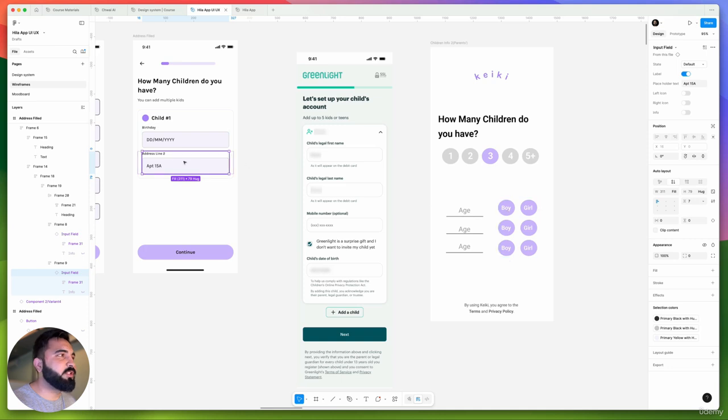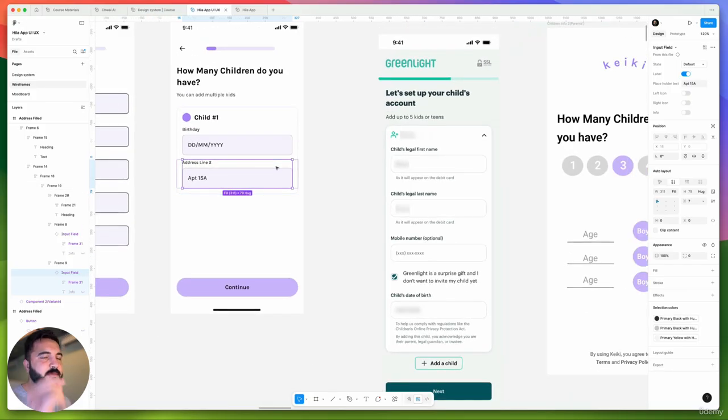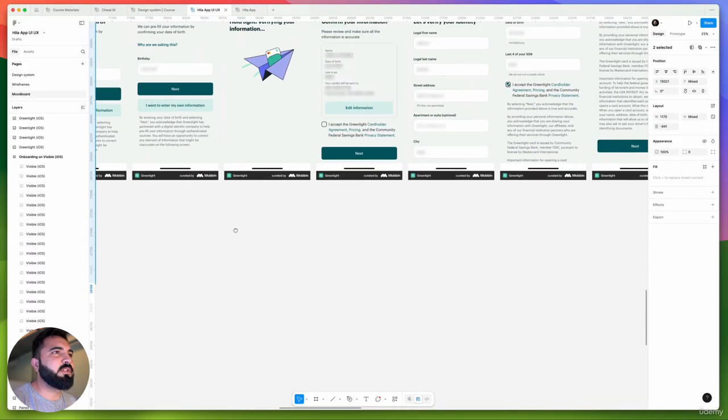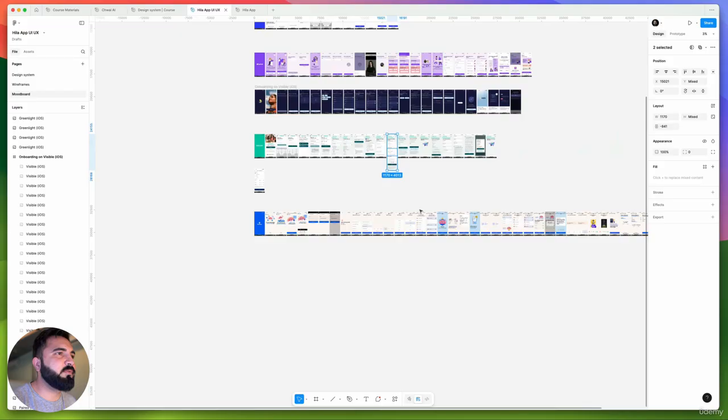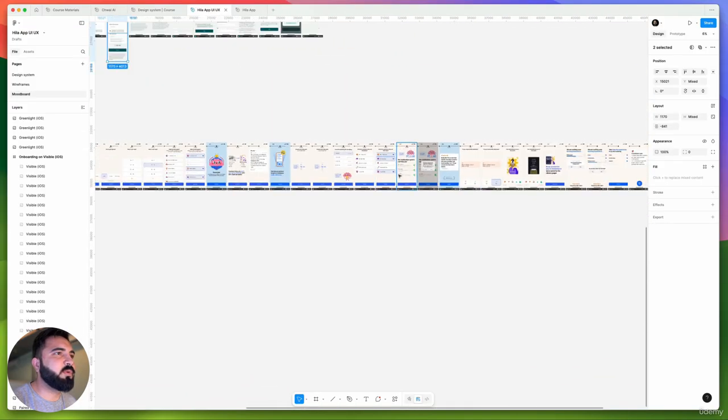we have the gender. So this could be either, what do you think? We should do it a selection, just like we have over here in the inspiration. We can do it the way which we have over here.